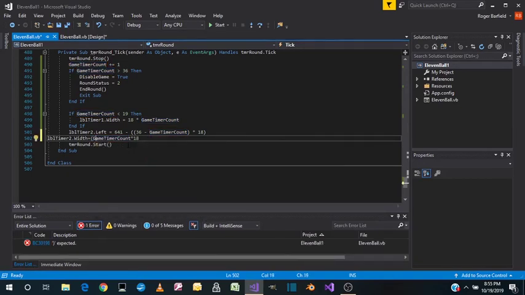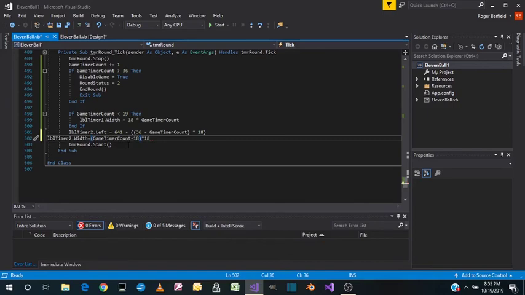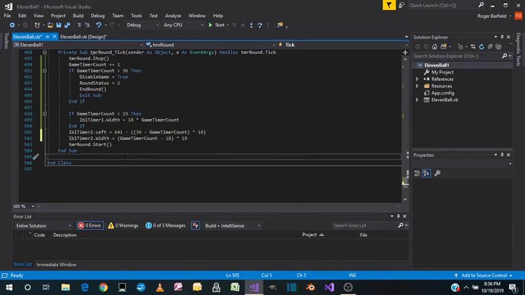Game timer count minus 18 times 18. Okay, because when it's 19, it'll go to this loop. So 19 minus 18 will be 1, and that's 18 wide.